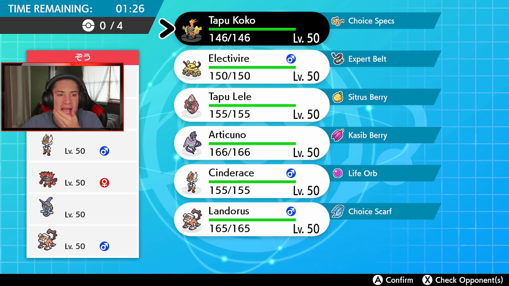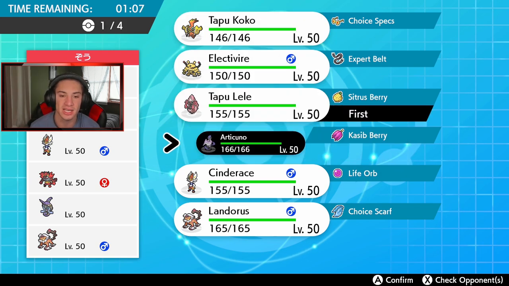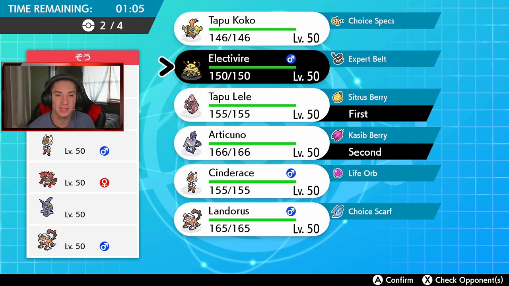How should I roll out here? We got Heliolisk, Galarian Articuno, Cinderace. Oh, we definitely got to bring my Competitive again. Look at that. He's got 2 Intimidate Pokemon. I'm leading my Tapu Lele and Galarian Articuno again. There's just no point not to, you know what I'm saying? Just looks so good. I think I gotta bring Electivire here. I kind of want to bring Landorus, but at the same time, I want to bring that same squad. That same squad's so good.